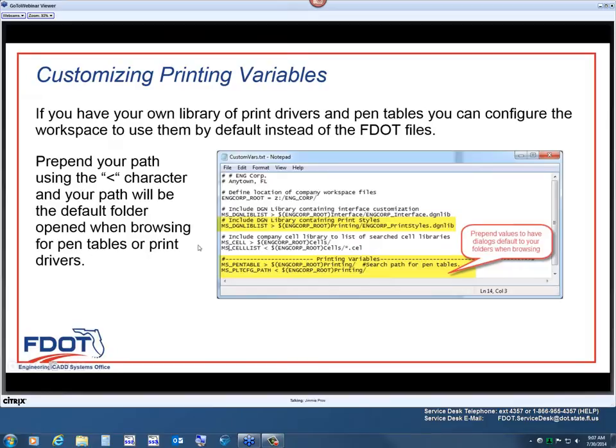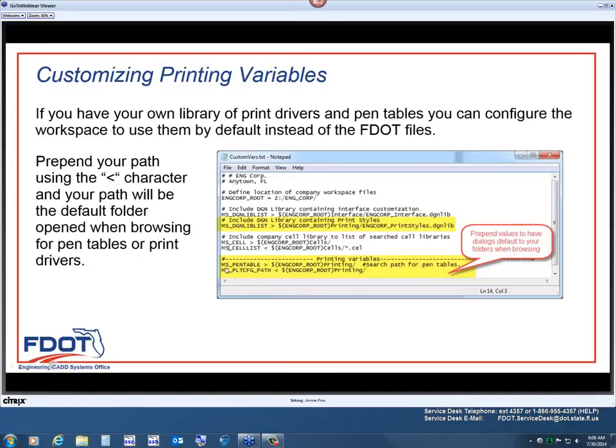Okay. One other thing I'd like to point out is that you could use the prepinned or appended characters to control what the default location is if you're going to browse for a pin table or a print driver.